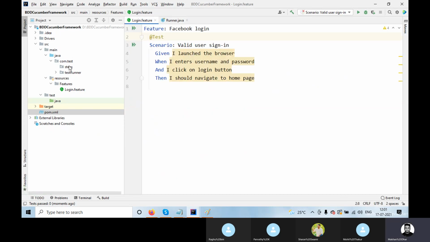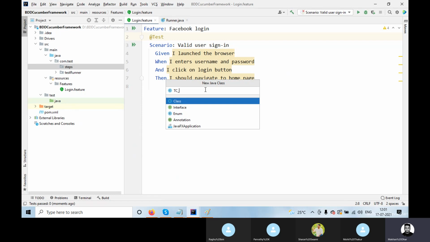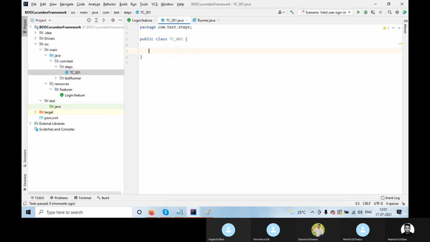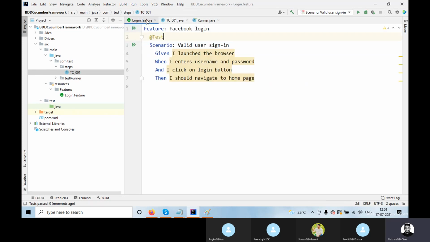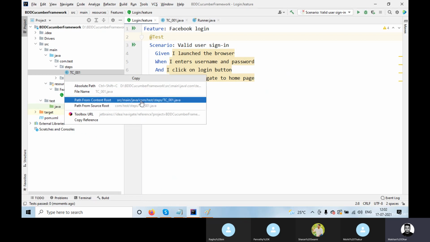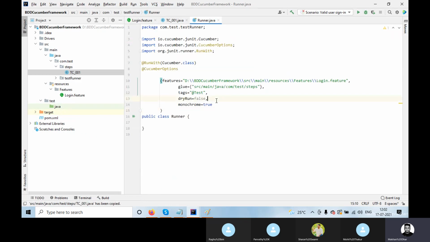Manually also we can do it. Let me try manually at least. TC001. Okay, this we can also do, but this should work. Some issue is there actually with my dependencies. Now we have a step definition, we have a feature file, and let's see.